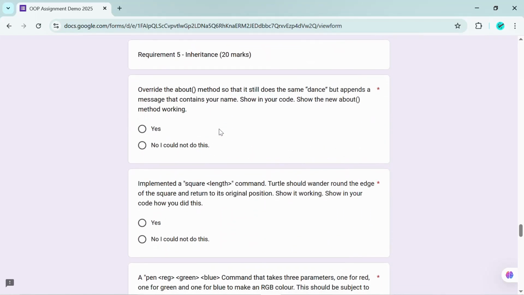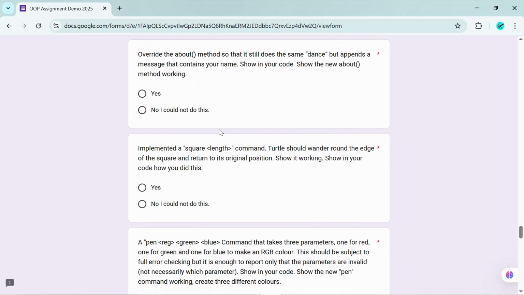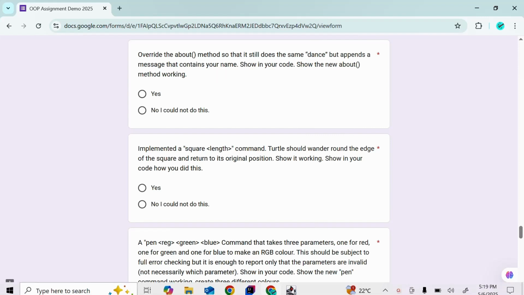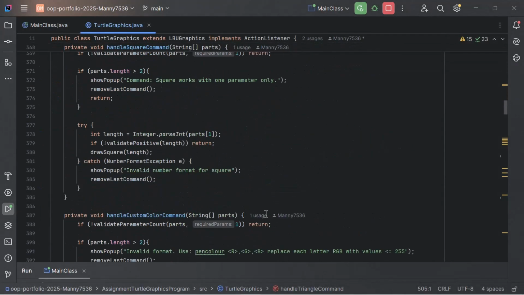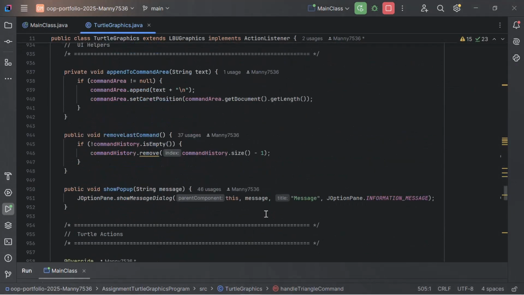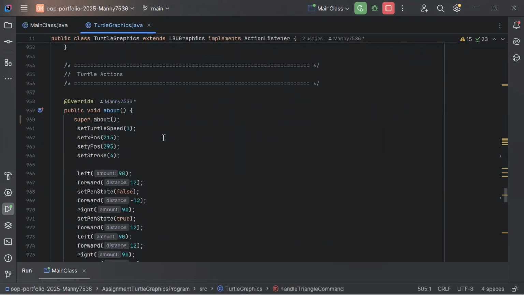Now moving on to requirement 5, inheritance. Override the about method so that it still does the same dance but appends a message that contains your name. Show your code, so the new about method working. So here in my code, I have overridden the about method.